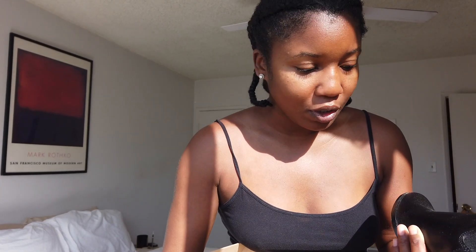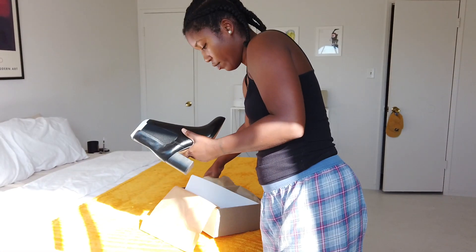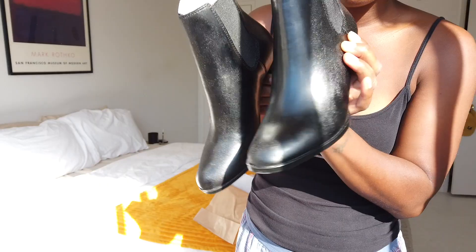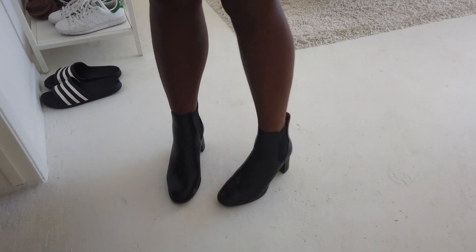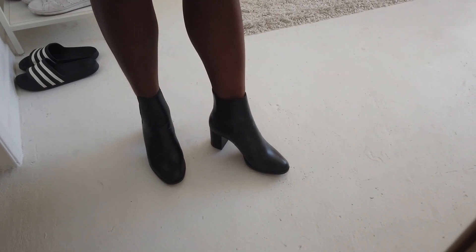I'm just going to try them on before I walk around today and my feet get swollen and then I'm questioning whether or not they fit. I just wanted them to wear with my jeans or maybe a dress because they do fit my ankle pretty well, so it won't be this huge gap. Here are the boots on — I have on boxers, so that's why I'm not showing my full body. They are a little tight. I'm wearing regular footie socks with them. I got a half size up than what fit me perfectly so I could wear regular thin footie socks instead of those stocking material footies. But they feel comfortable outside of putting them on and having to get my fat foot into them.